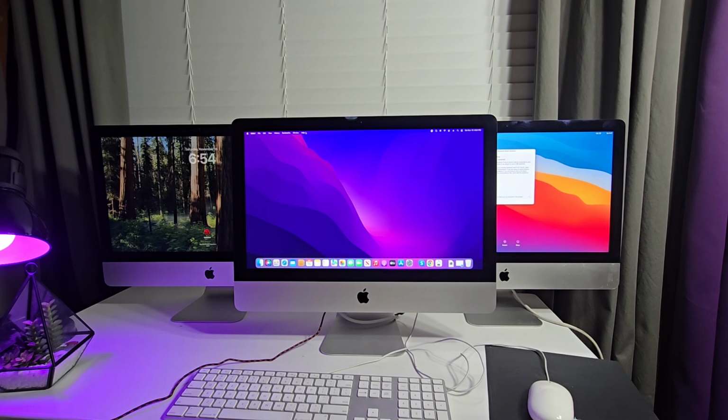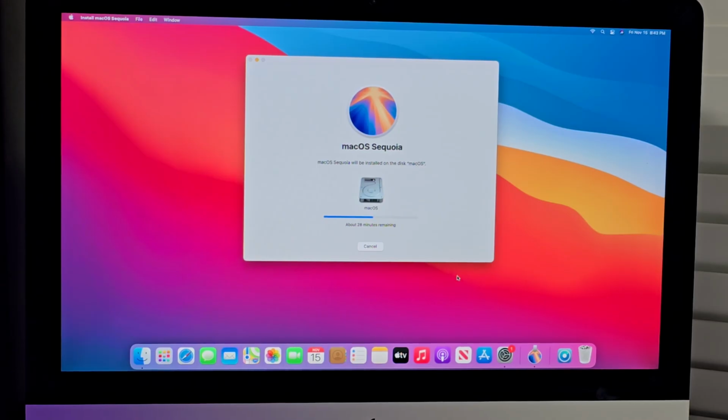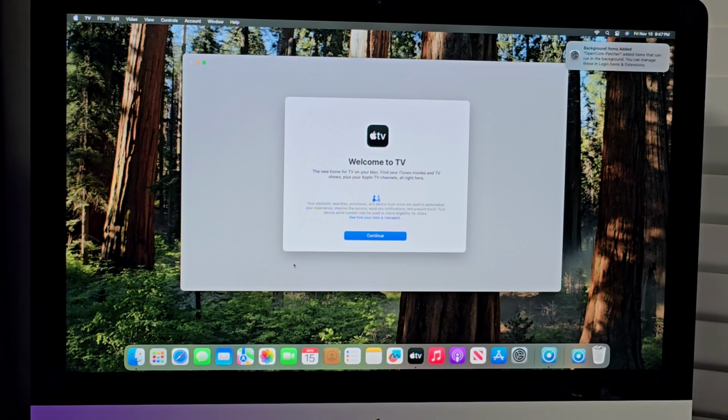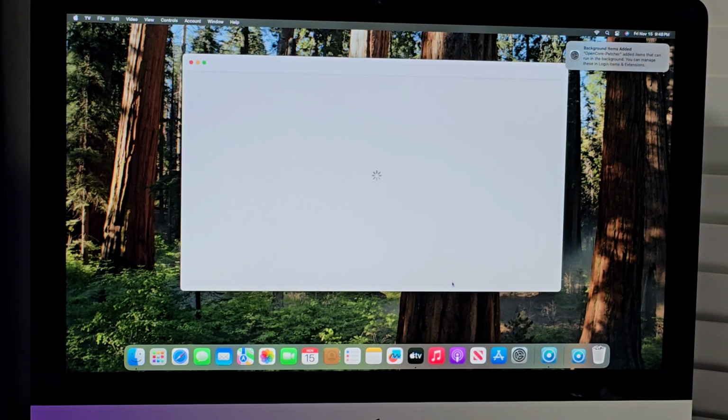In case you are wondering about the first iMac which I updated to macOS Sequoia using OpenCore Legacy Patcher, the update to macOS Sequoia was successful and was completed with no issues. However, macOS Sequoia does not seem to function very well on this iMac 21.5 inch late 2015. I found it to be slow and a bit laggy at performing basic tasks, so I intend to downgrade the operating system to macOS Monterey, which is the latest operating system that Apple supports on this iMac, hence making it a suitable device for a new user.